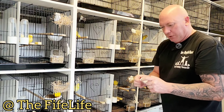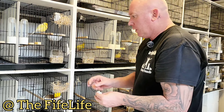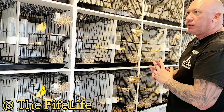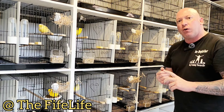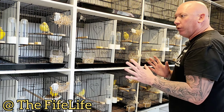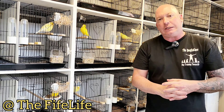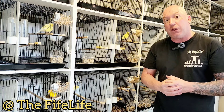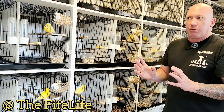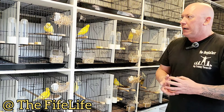It's all systems go. It feels fantastic to be at this stage. We're in the end of the first week of August and I need to be done and dusted by the end of November, start of December. The plan is to run pairs — I've got 12 pairs in the shed, and in the aviary next door I've got a single cock bird in there with three hens just to see what'll happen. These are all the pairs I'm really wanting to work on to build the clear yellow line, the heavily variegated and dark birds. I've got a lovely little variegated white cock going over a clear yellow buff hen, and a lovely yellow cock going over a cinnamon hen. Then second round, I'm going to run four or five of the better quality cocks over all of the hens — cocks over multiple hens in the second round.